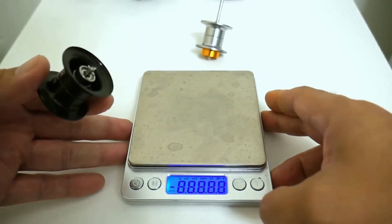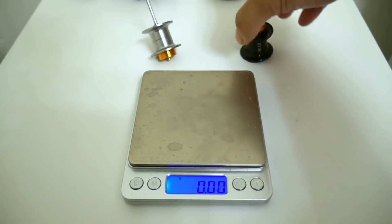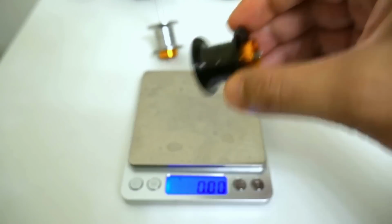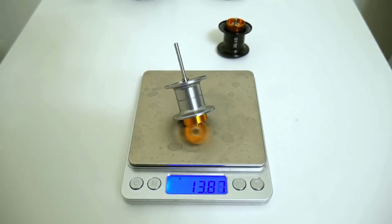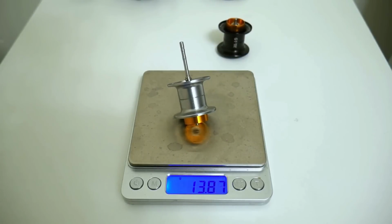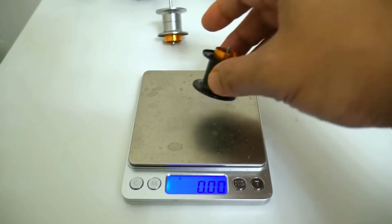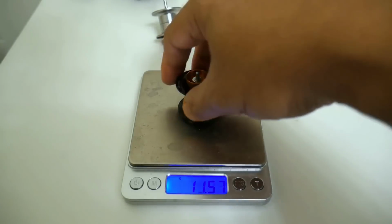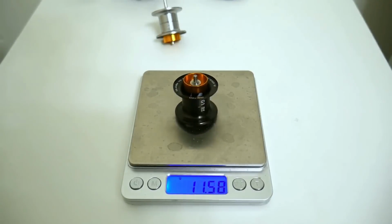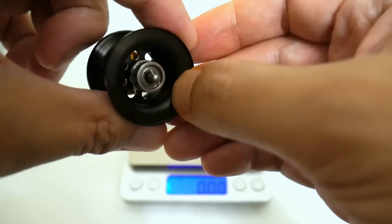Okay, so let's get a weight on this thing. Now in hand, it feels way lighter than the TATULA spool. Of course, it's got the short spool shaft, but the TATULA spool weighs in at 13.87. It's almost 13.9 grams, while the Steez is only 11.5 grams. Yep, 11.5 grams. And that's with a spool bearing on it.